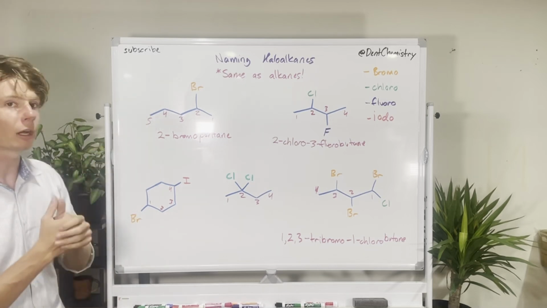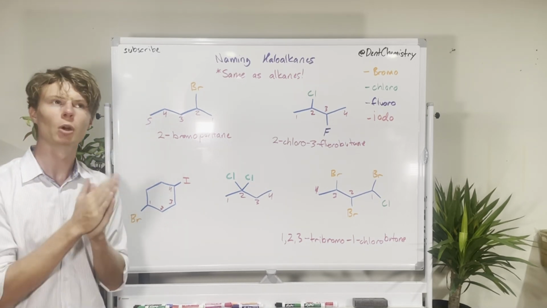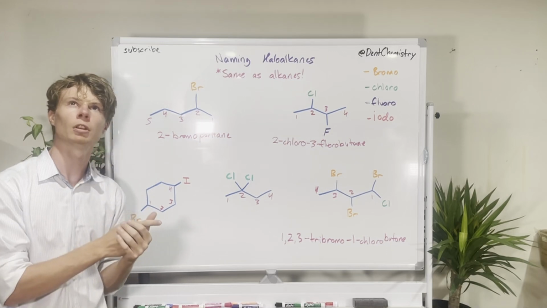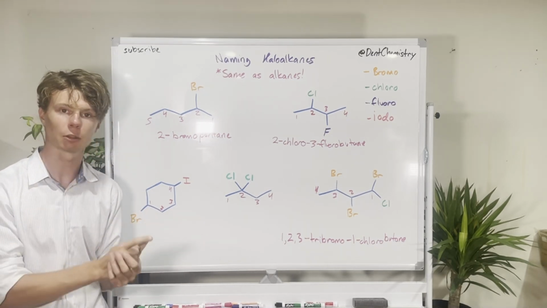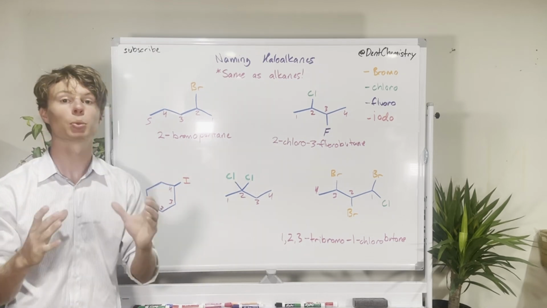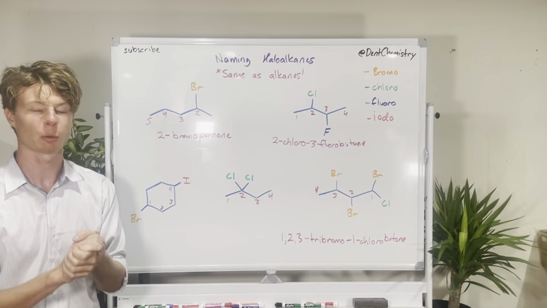So naming haloalkanes, no priority, so that's going to help us out. We're going to move on to nitro groups, and there should be a video on ethers as well. That's going to wrap up no priority. Then what I'm going to do is I'm going to put all the priority groups in a video. That one might be a little bit longer.